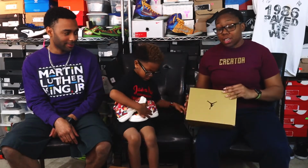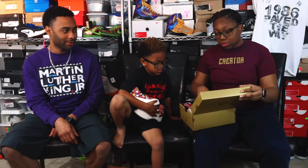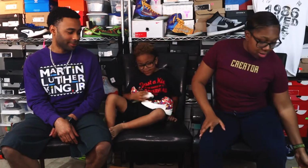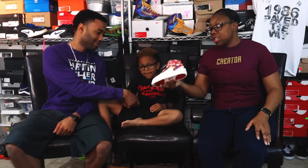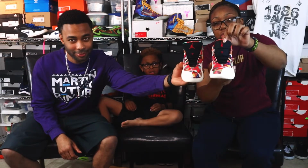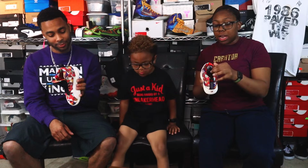And they actually came with the same box, the paper and everything. So they didn't spare anything, but for the price, they shouldn't have spared anything for preschool size. As you can see, they didn't come with the satin wrapped around them. They just came with the opening, which I think is still dope. And it has the logo and things going straight down the tongue. So even without the satin, I think it's a dope shoe.